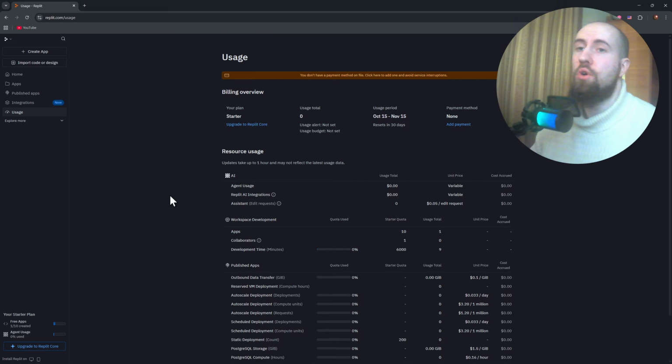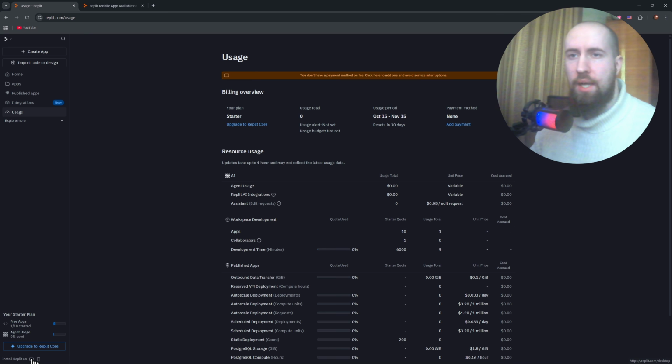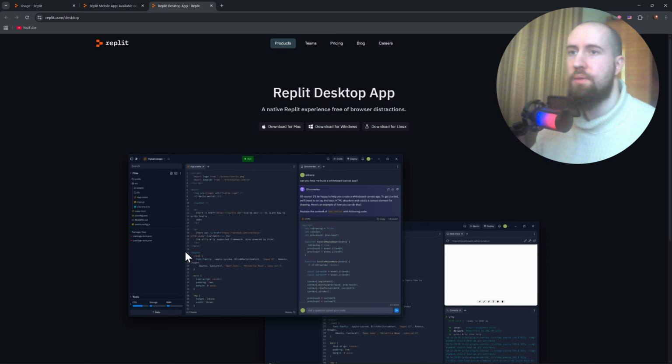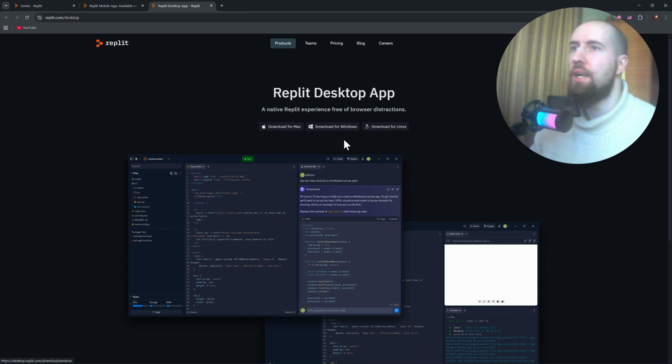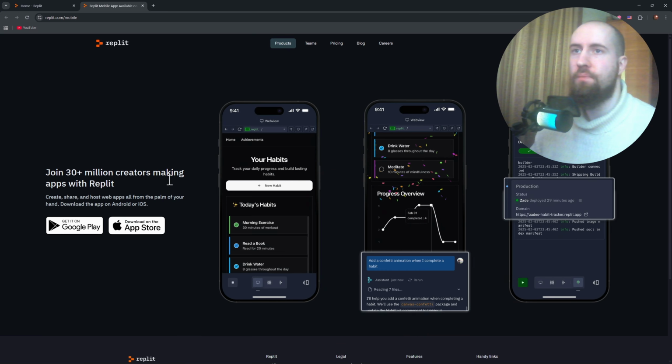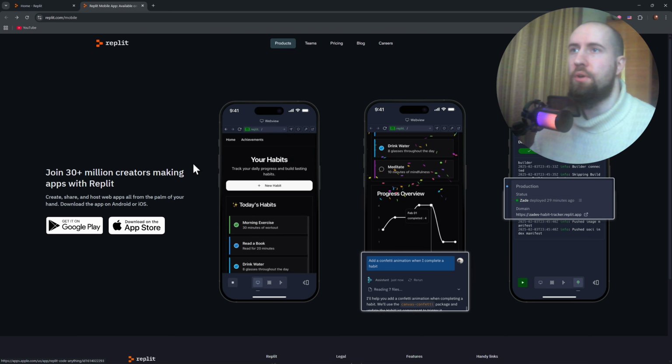And also guys, if you're looking to install this application and this service to your PC, as you can see, it has install Replit on, and we have a phone. I'm not really sure for which platform this is. Oh, it's for both. Okay, so it's for Android and Apple. And we have also the desktop version. All right. But as you can see, the interface is pretty much the same. So if I go back here, it's not really that much different. So maybe for speed's sake, you can grab yourself a desktop application. Just press on the button, whether you're on Mac, Windows or Linux, and grab yourself an application. If you're on the phone, for example, you can grab it for your iPhone or your Android phone, whichever model you have.